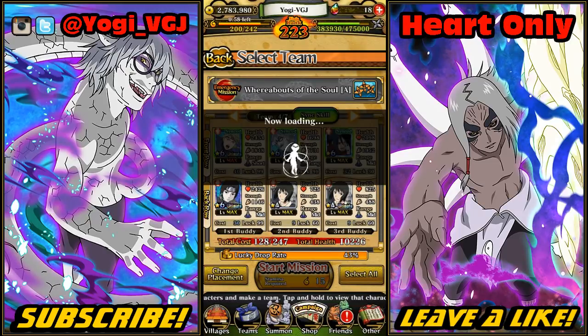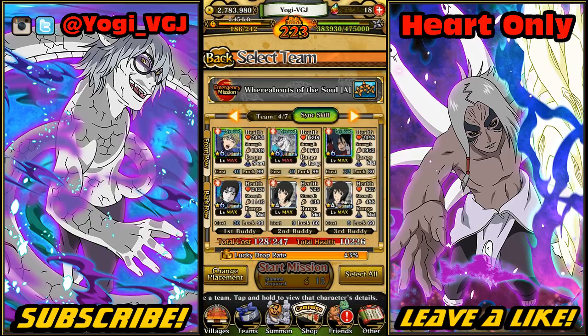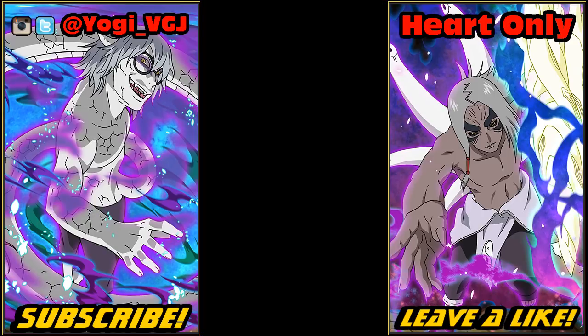Today I'm doing Kimimaro's A rank heart only using only free to play ninja. What you want to focus on bringing here is ninja with AoE to help clear out the mobs, and ninja with strong ultimates to wipe out Kimimaro on the last map before he starts spamming his jutsu and ultimate, because once he starts doing that, he's going to keep doing it every single last turn back to back and you will not last long at all.